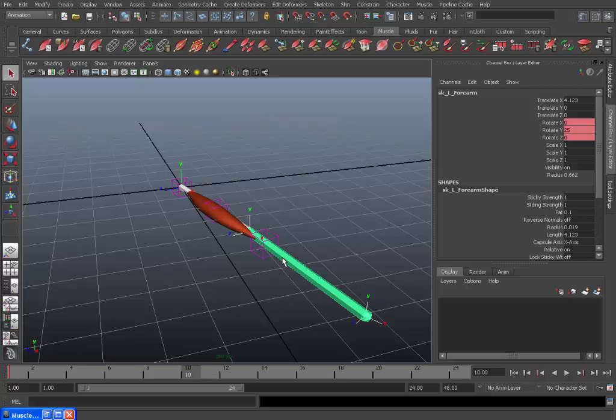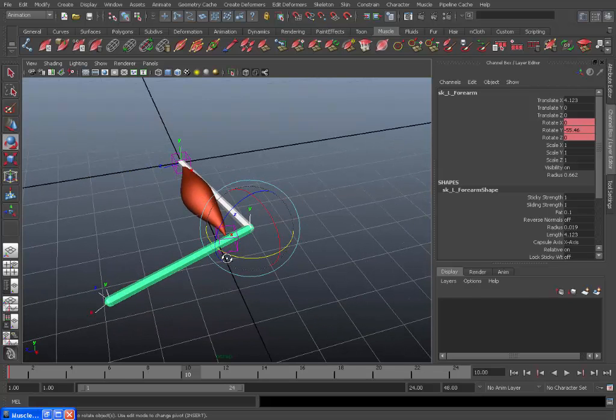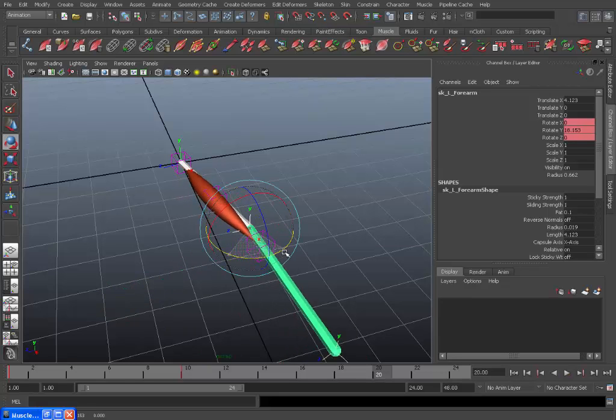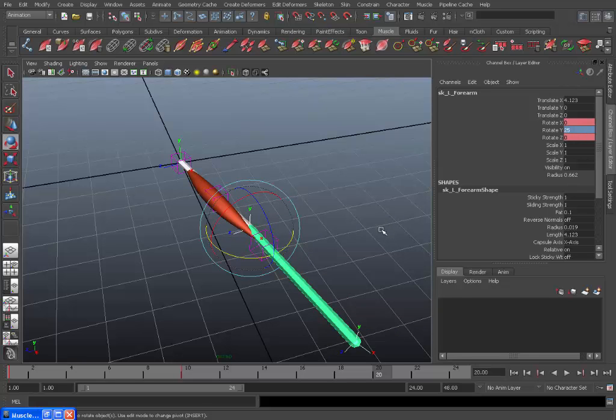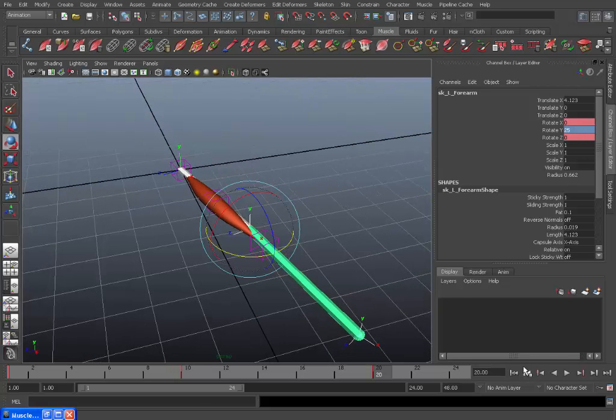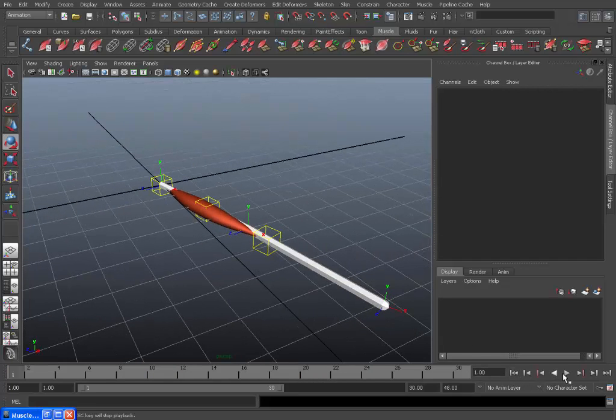Here we'll go to frame 10, bend the arm slightly, hit Shift D again, and then on frame 20 we'll put it back to the original pose, Shift D, and we'll extend the frame range here. So go back to the start of the timeline, hit play.